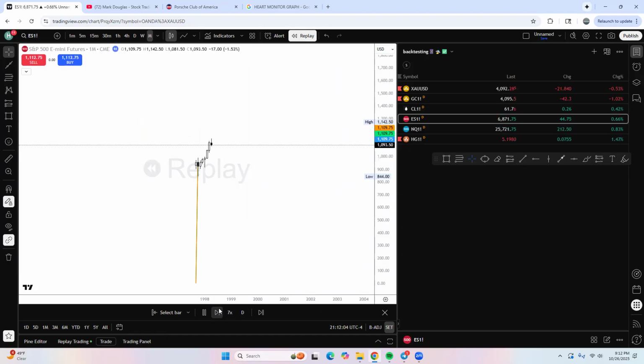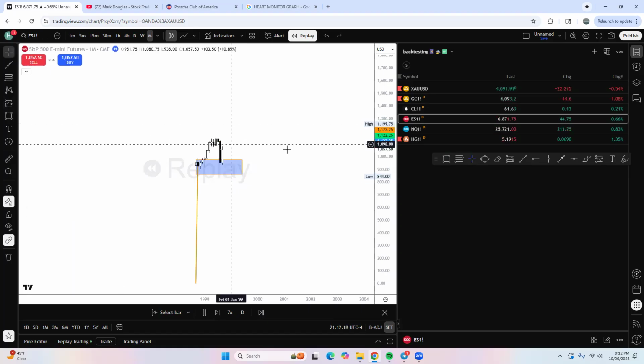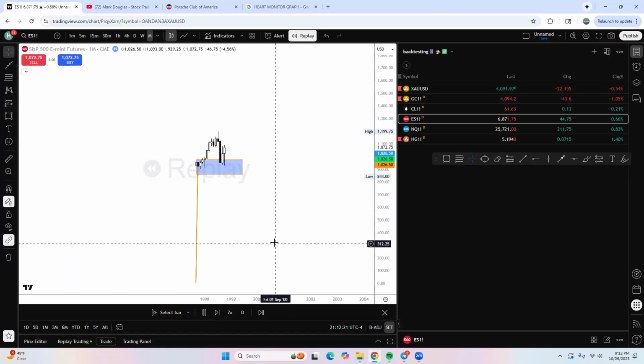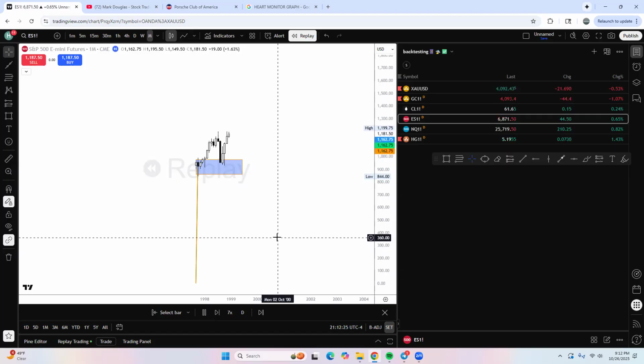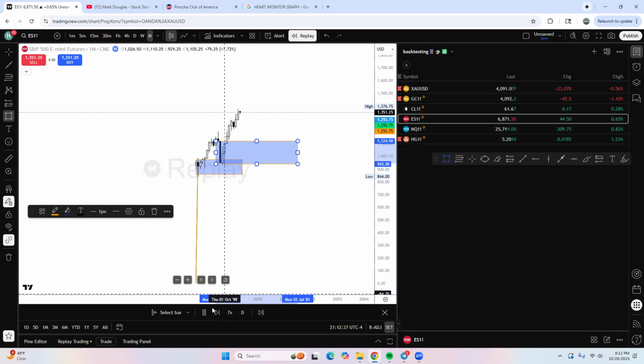Okay, so you see that there's an uptrend forming, right? This is eventually going to get taken back and it's going to come into here. Then it's going to come one more time into here, possibly, and then it's going to take off.